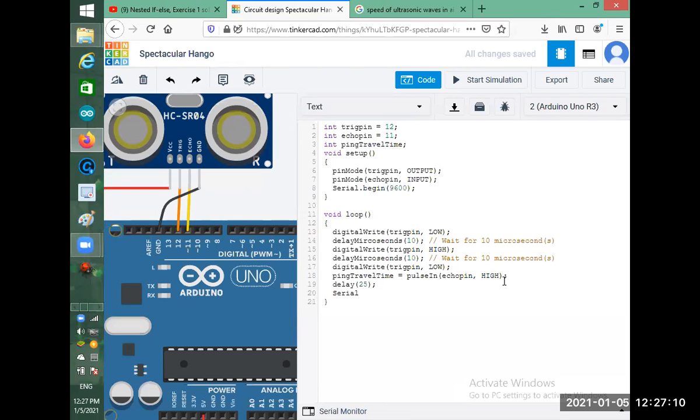Serial dot print, this is Serial.println. Println means that it will change the line every time.